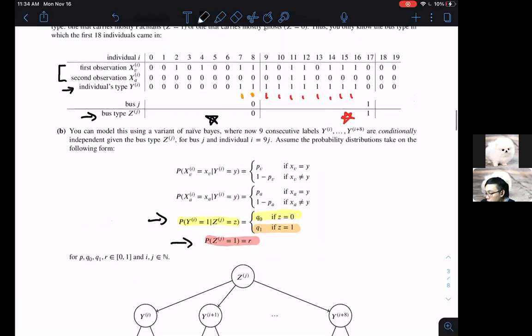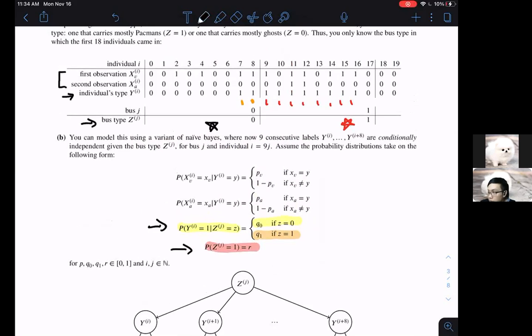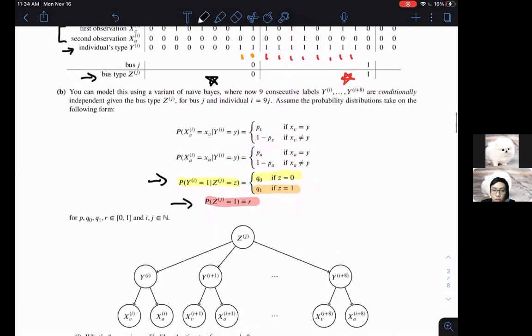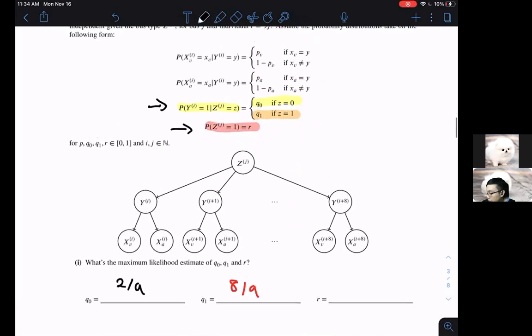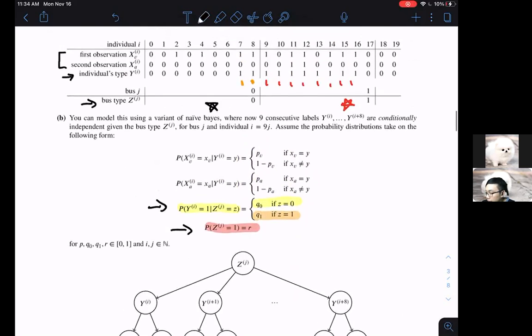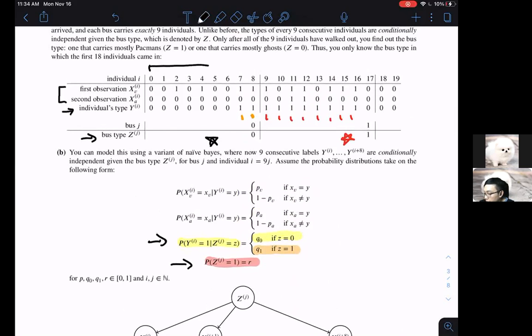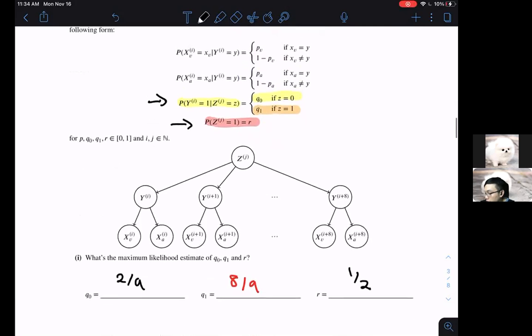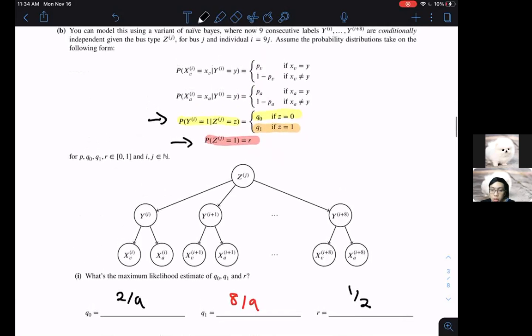So we see that there are only 2 buses, 1 is 0 and 1 is 1. That means out of the 2 buses, only 1 is consistent with this case. So our answer right here is just 1 over 2. You see the difference here is that before we were calculating based on a smaller sample space, because we set our sample space to be z. But in the other case, for the probability of z equal to 1, our sample space was larger, and so we took the associated count of the total number of buses.